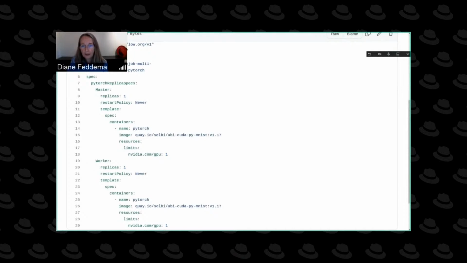Then we specify metadata, which uniquely identifies the object and what namespace it will run in. And then fourth, we will specify with the spec the desired state for the object. So the Kubeflow operator is going to see this spec desired state, and it is going to cause this to happen. It's going to go to the Kubernetes scheduler and say, hey, I need a master with 1 GPU. So find me a node that has 1 GPU.